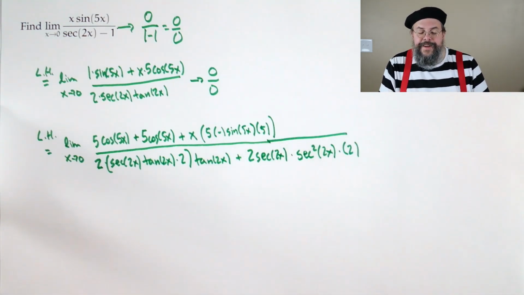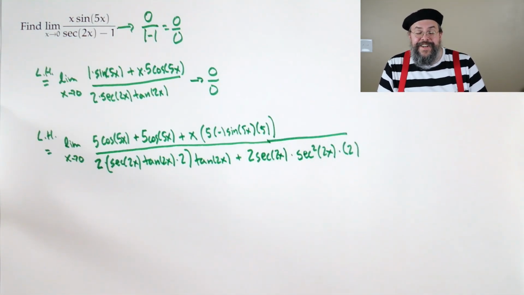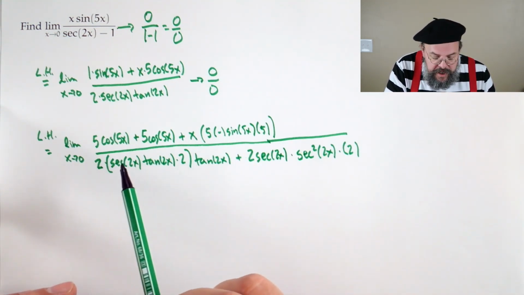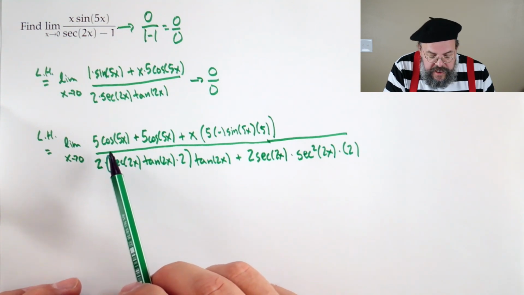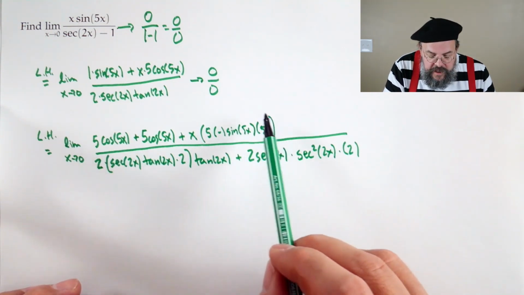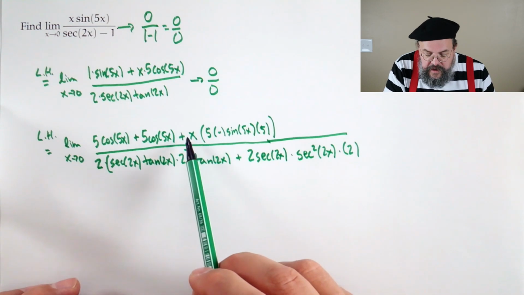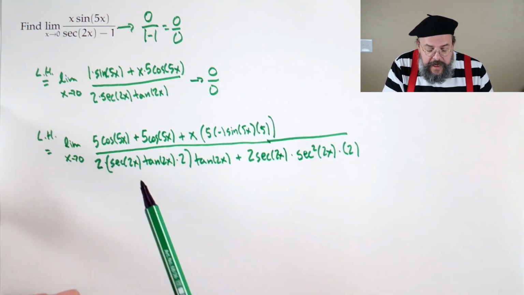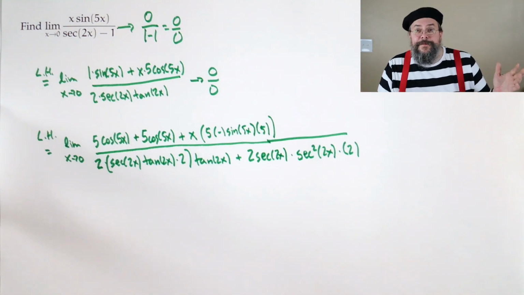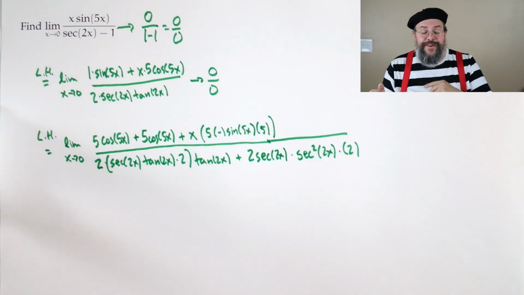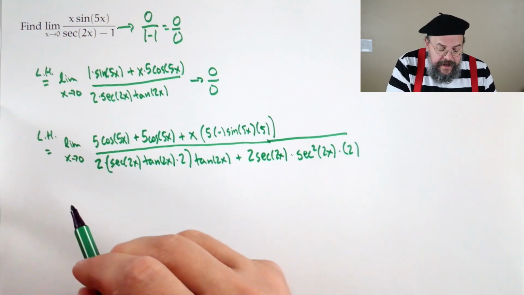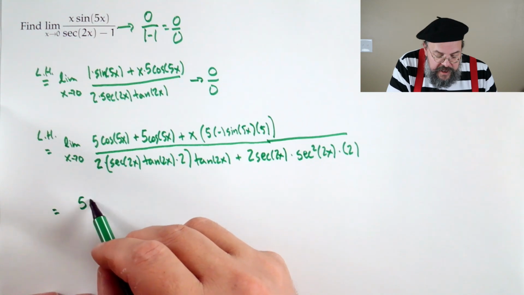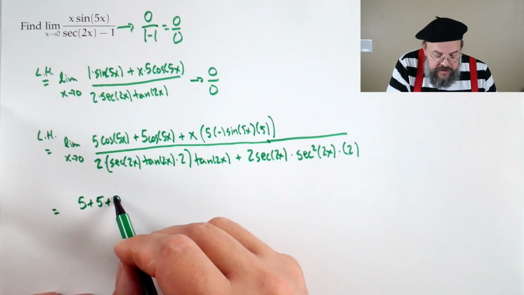All right. Now, what does this go to? Well, hopefully it goes to something nice. We can do a quick mental check upstairs. We see sine of 0 and that term is going to go to 0. But cosine of 0 is 1, so you get a 5 and a 5. Those are both nice terms. They're great terms. We like these terms. So that just says the upstairs goes to something nice. So in particular, it's 5 plus 0.